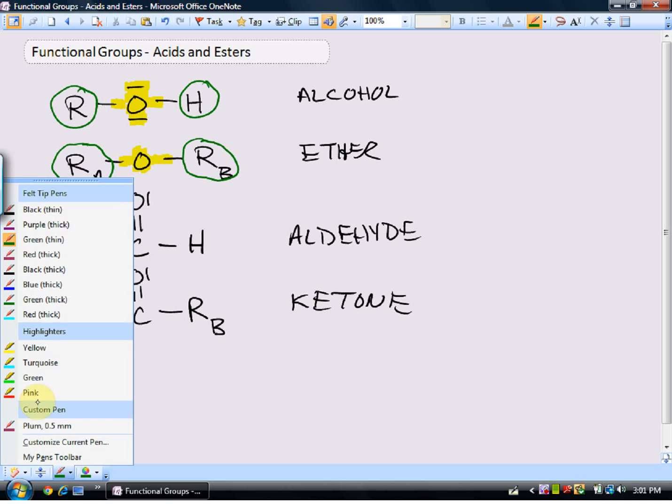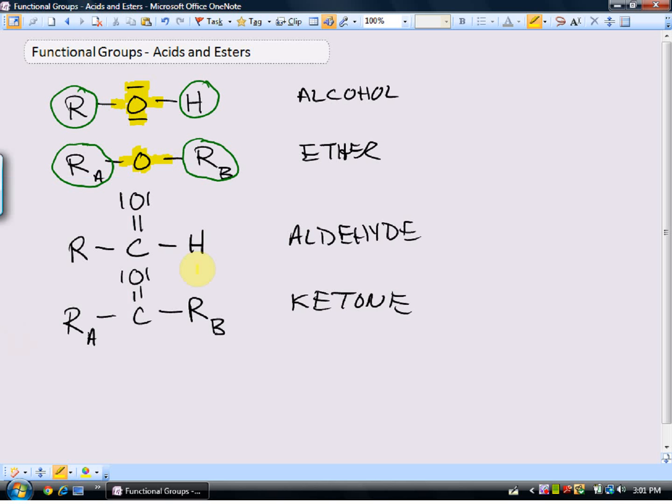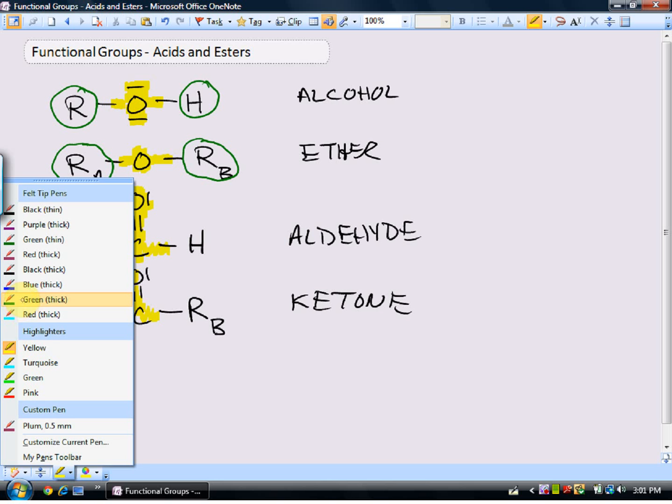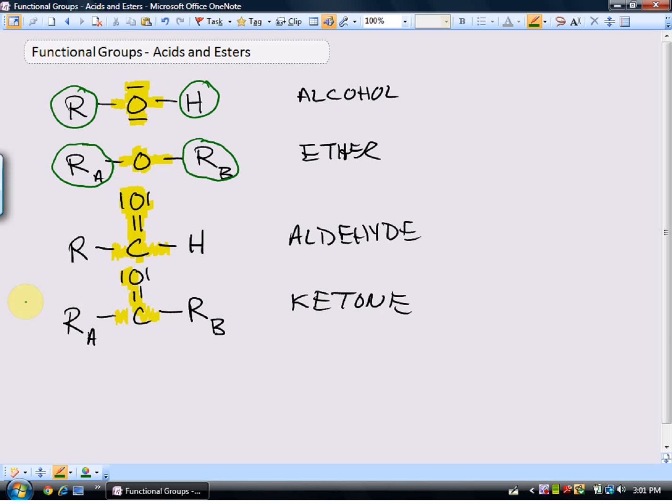We come down to the aldehyde and ketone, and we see a similar pattern. In this case, the central focus is this carbonyl group, that carbon-oxygen double bond with two more connections. And then we pay attention to what's connected to that carbon-oxygen double bond combination. Again, we see the same pattern. Two possibilities. One side is connected by a carbon group. One side is connected by a hydrogen. Okay, so notice the similarity between here and here.